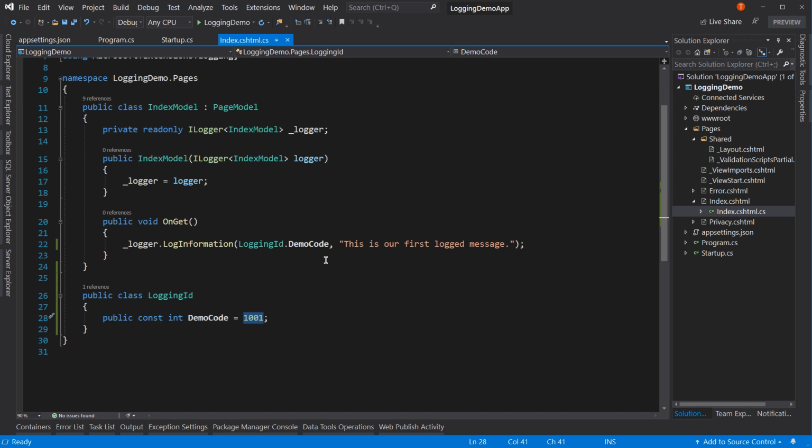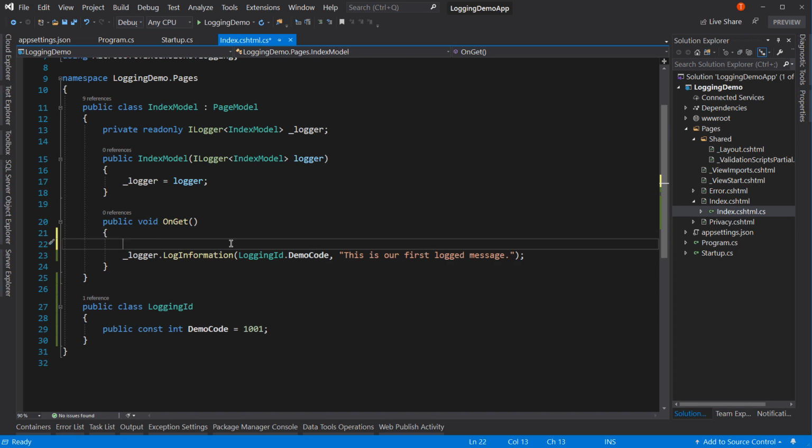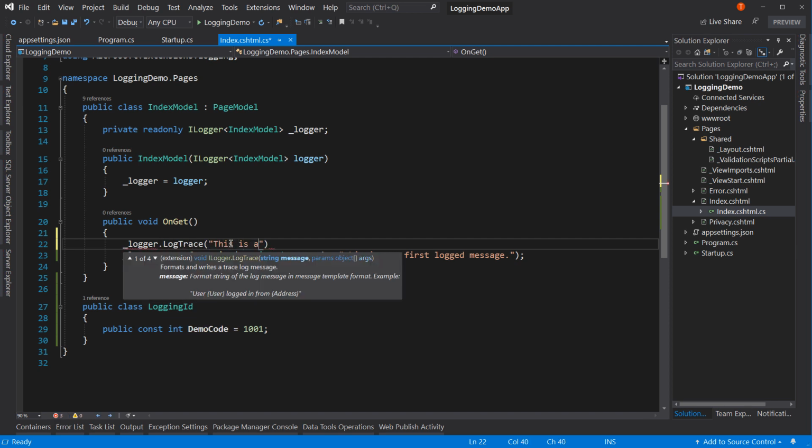All right, next let's talk about the different levels of log. The very bottom level, probably the one that you won't use very often, is logger.LogTrace. This is a trace log.